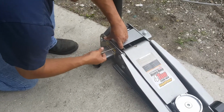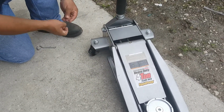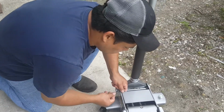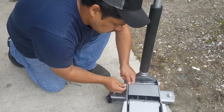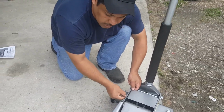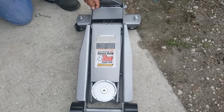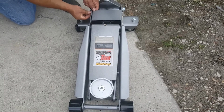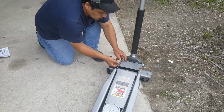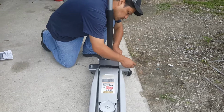So, just in case you're wondering, the cost of the jack was $129 plus tax, $140 out the door, which is pretty good. I've been to a lot of tire shops and they have the exact same brand. That's why I went ahead and got it, because if a tire shop has five of them lined up ready to use, I feel pretty confident that they were okay for housings. So $140 is what I paid, including taxes.